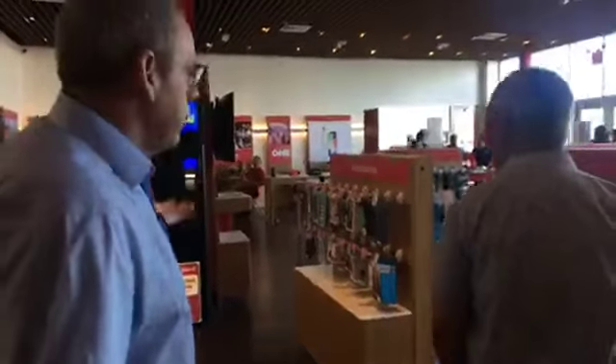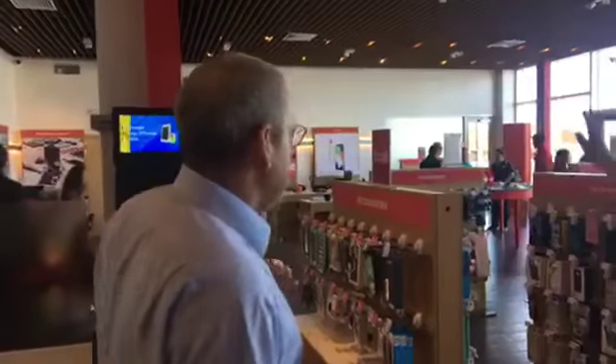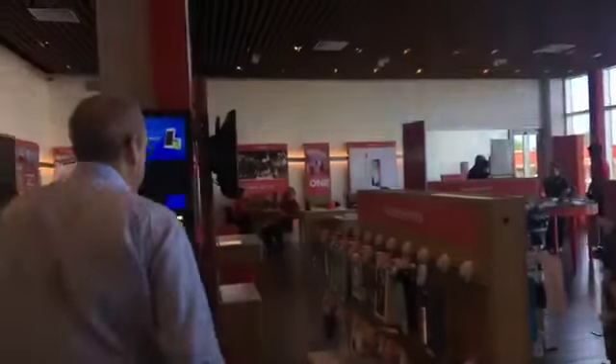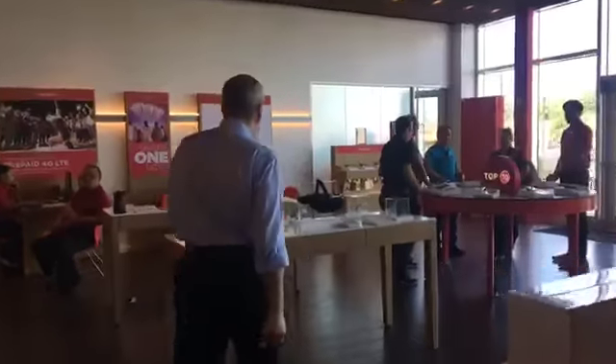We also have two really cool stairwells we'll show you because we use the stairs a lot. This is our flagship retail space — it's meant to be very open. You can see everything is out and accessible. You can walk over to the handsets and engage directly with any of these devices, with the VR goggles. We want people to be able to engage with the technology — it's not behind glass, it's not inaccessible.